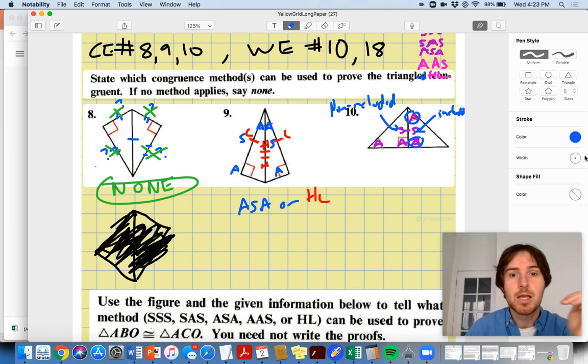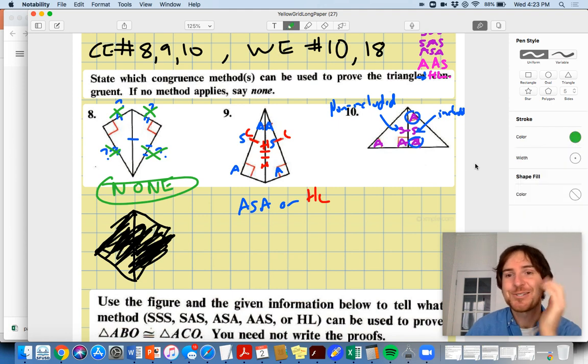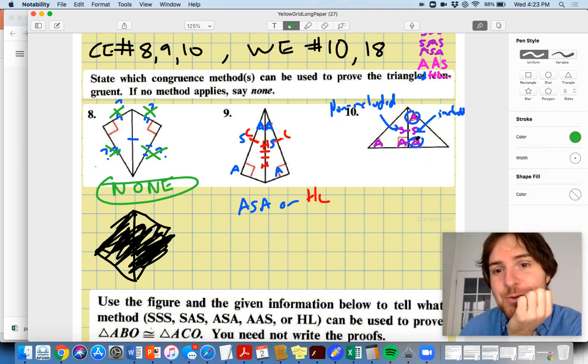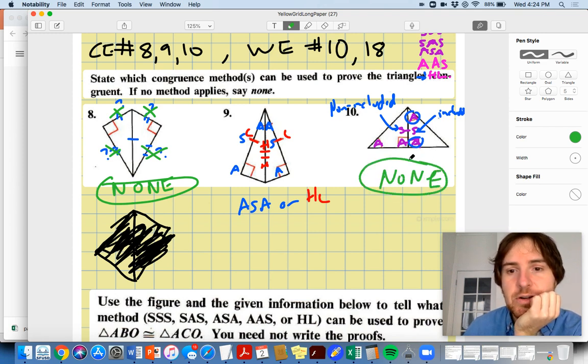So this one here, I believe, and maybe I'll have to check the answer key to be totally sure, because sometimes I get tricked too. Let's see here. I'm going to make a justification otherwise. Yeah, I don't think these are congruent. No, I don't think so at all, my friends. Let me see if I can figure out how to draw this in a more dramatic way. So this one I'm going to go with none.